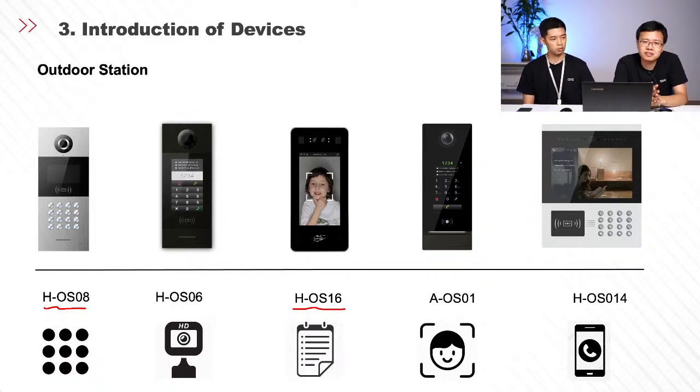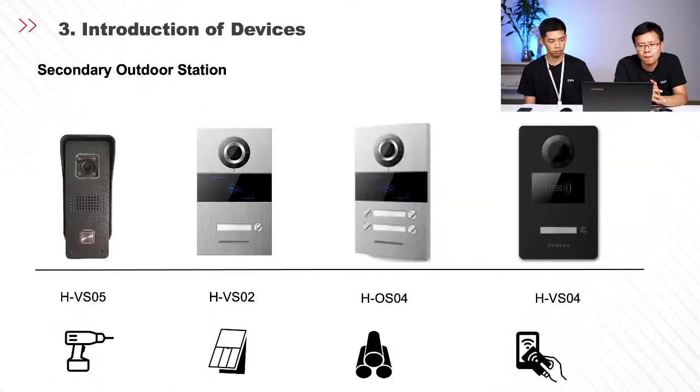The second part of the system is the secondary outdoor station. So you can see from the page, we're offering 4 types of outdoor stations for the user. The first one is the surface type. By simply using brackets for the outdoor station, we can have a very convenient surface-type mini outdoor station for the user. This one adopts the metal case for this villa outdoor station, offering 1 button for the call. And then the second one, we call it VSO2.